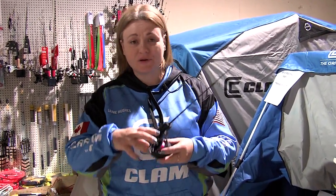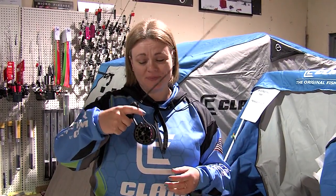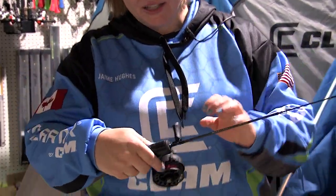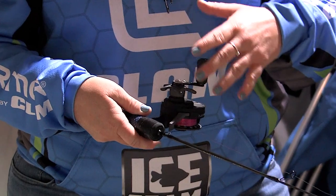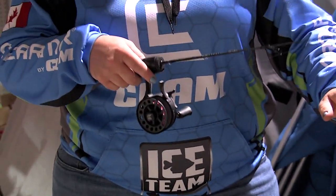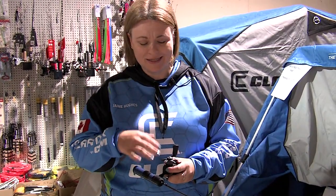Now I'm going to talk a little bit about the Gravity Reel from Clam. This is a full composite body. It comes in at about five ounces. It's a 3-6-1 ratio. Real easy to operate — you're going to push the button, jig's going to drop down, and reel to bring it back up. You've got your drag adjust here, and it's very loud, which is good because a lot of times with inline reels, if your drag isn't loud and you bump it — whether in your sled or with your glove or mitten — and you don't realize you've loosened your drag, it can really mess up your hook set. So having that loud clicker so you know when you bump it accidentally is going to be key to keeping that dialed in.